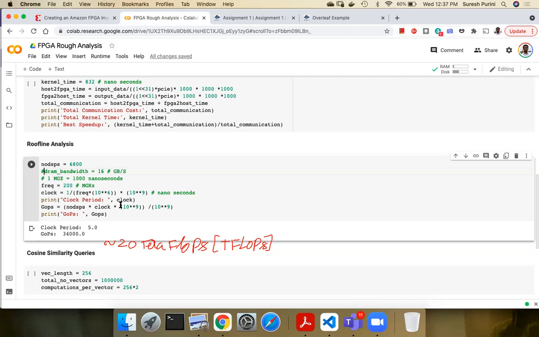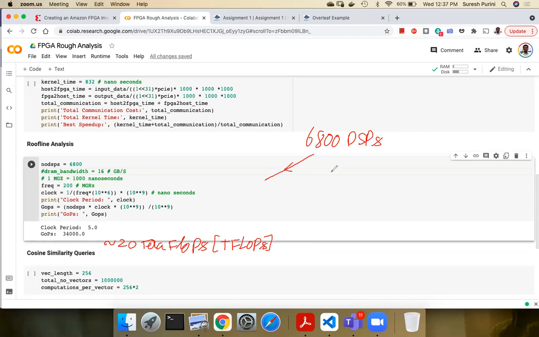Okay. So here, one interesting design point that I would like to bring up. Your original system has 6,800 DSPs available in your FPGA.